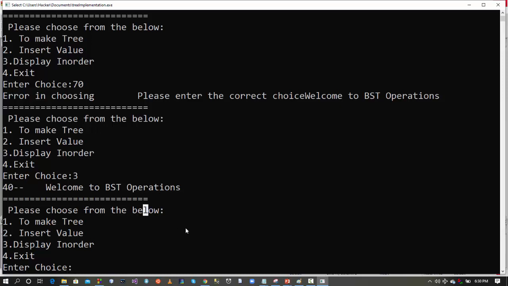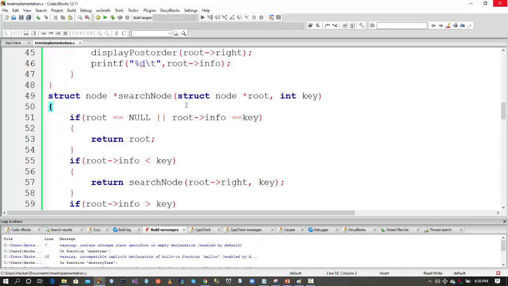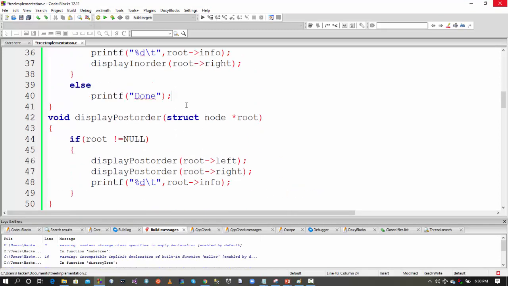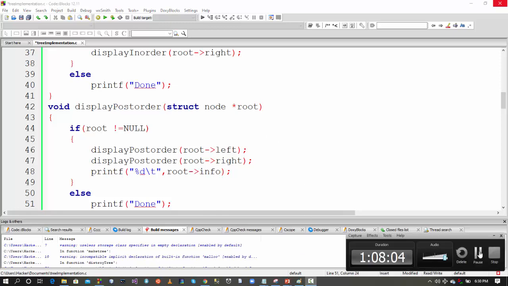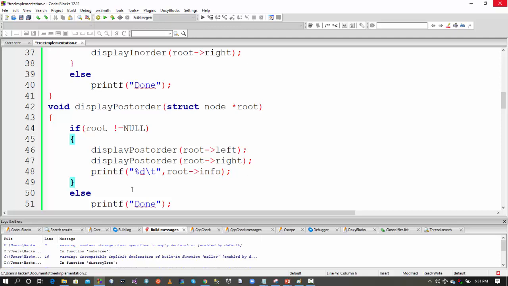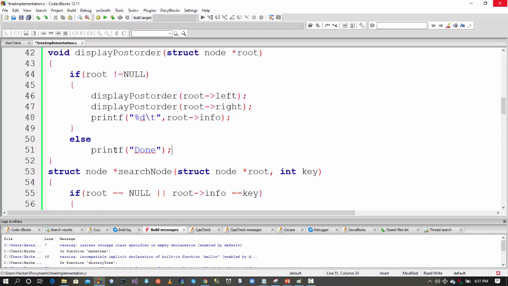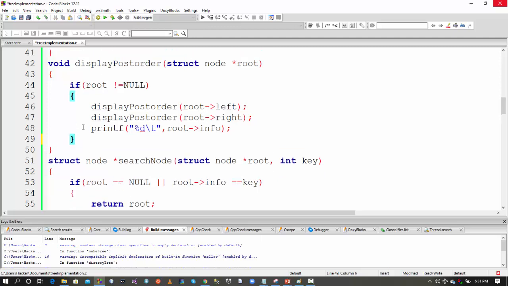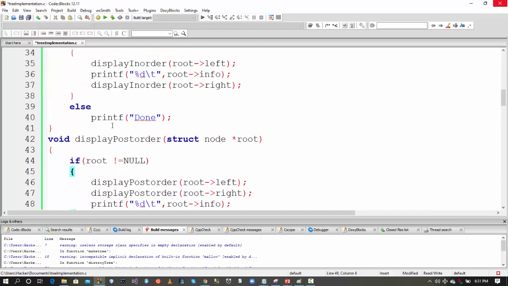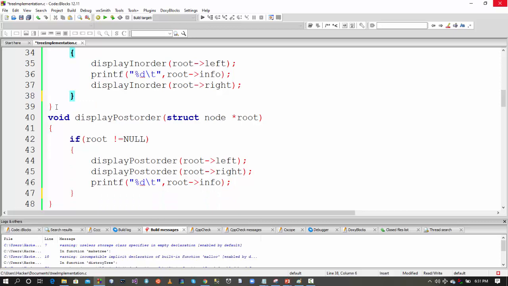Why is it only bringing me 40? We need to ask ourselves why we have this. Usually there's no else. I don't want the else.